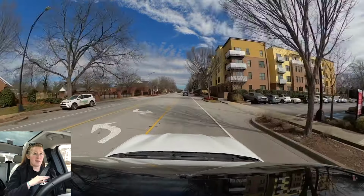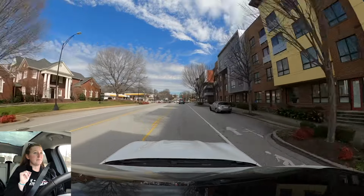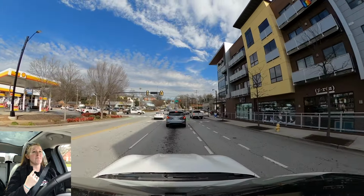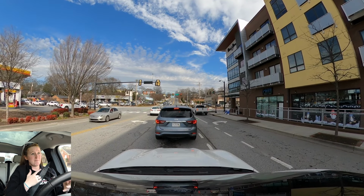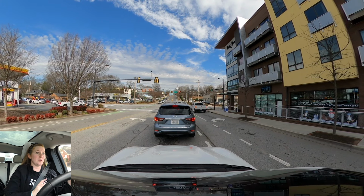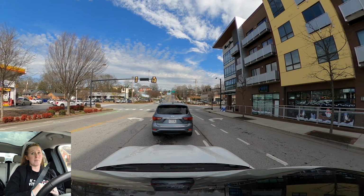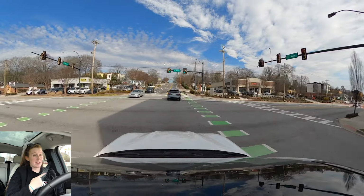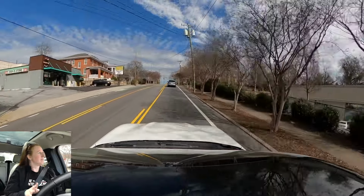There's also, I would say, an accessible apartment complex over here at Main and Stone, so you'll want to check that out. And then Stone Avenue is a main road. So again, if you don't like the traffic, driving Stone Ave is a way to get from the interstate all the way over to Poinsett Highway, which will take you into the Cherrydale area. There's a lot of businesses, a lot of restaurants. One of my favorite restaurants we're passing right now is the Bohemian Cafe. Very good. I go there for lunch all the time.